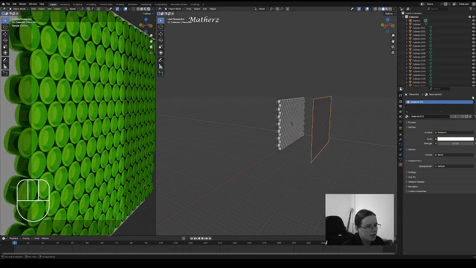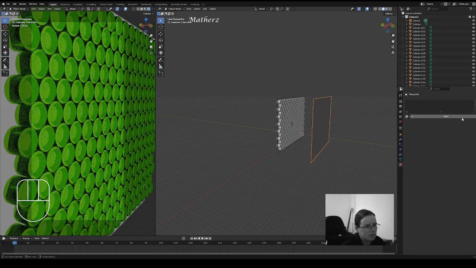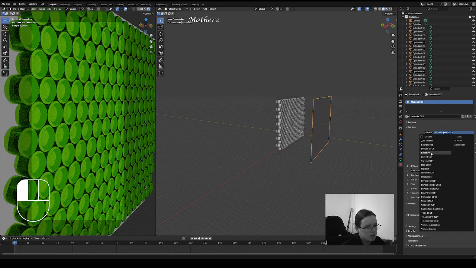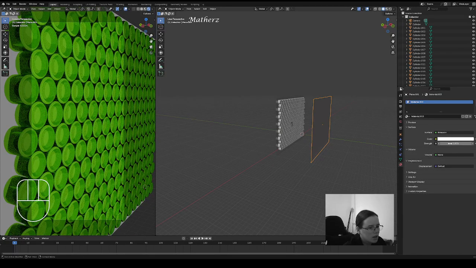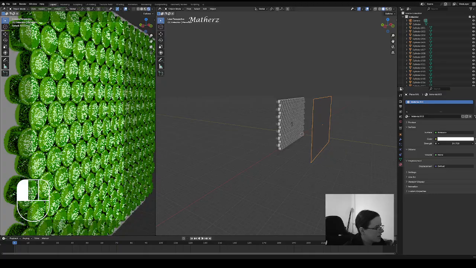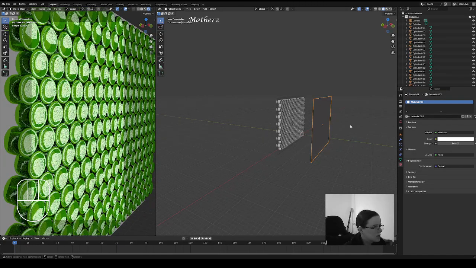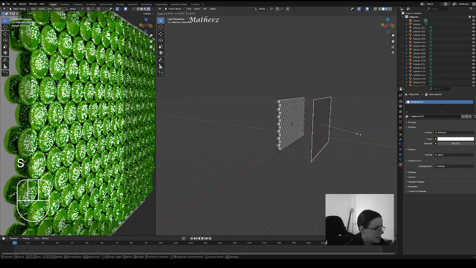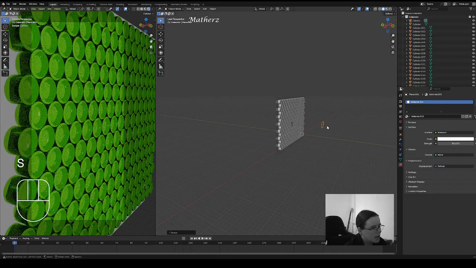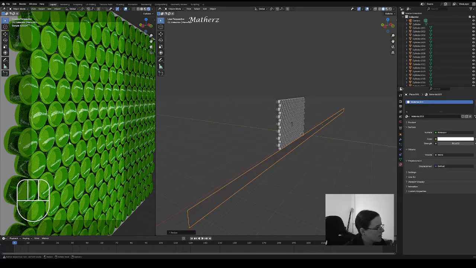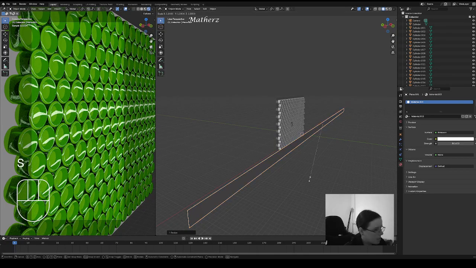This one right here, we're going to minus off the materials, and we're going to go new, and this will be our new emission. So we're going to change Principled BSDF to emission, and you can make this one brighter, just as such. If I scale this down a little bit, and make it kind of like strip lighting, we now have these little lights coming across. It just gives it a little bit more definition.